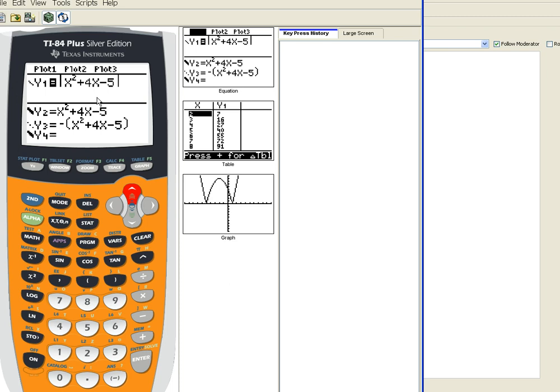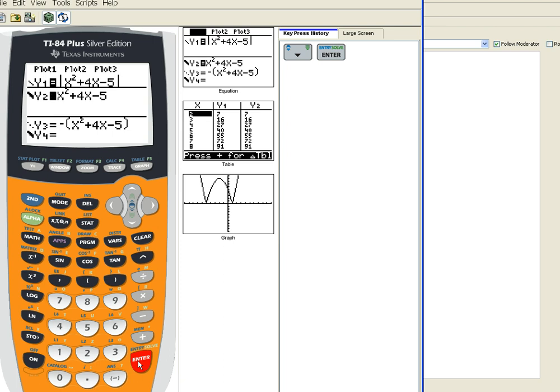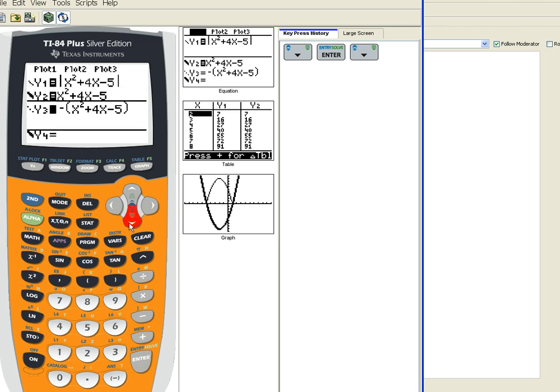I'll show that to you using a feature in the calculator. Notice that I do not have these equal signs highlighted. That means I'm withholding those graphs for now. Okay, so when I pop down, I can press enter on the equal sign, and that will make that y2 graph. And so there you can see what the function would look like if it had no absolute value signs. And it reaffirms these two pieces that we have here.